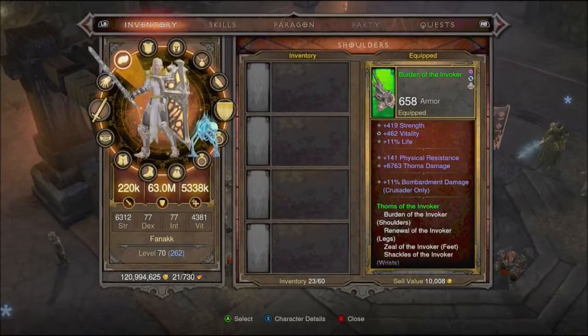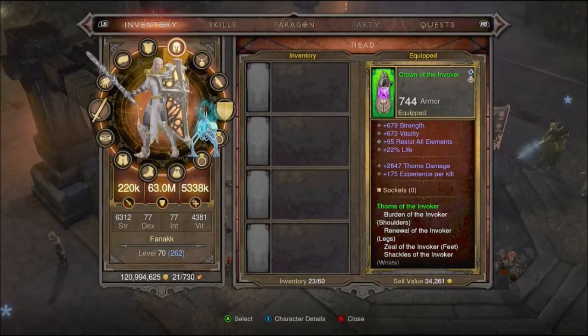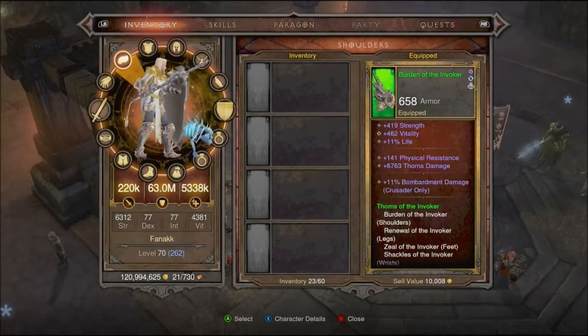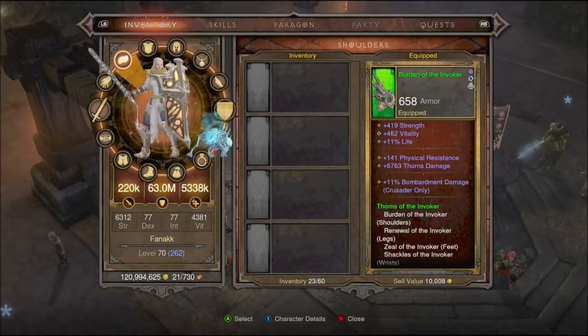So, as you can see, I'm using the Invoker set, the Thorns of the Invoker. Basically what this allows me to do is get straight into the center of the bad guys and just stay there. The whole idea with this build is survivability and Thorns damage. So let's just take a look and see what the Thorns of the Invoker does.